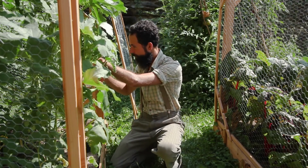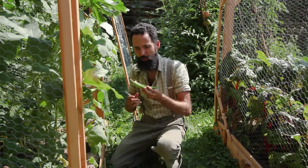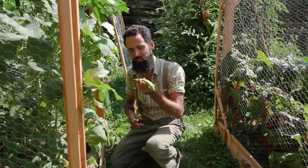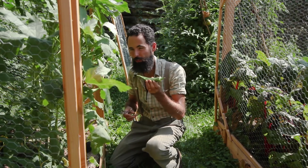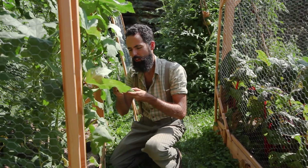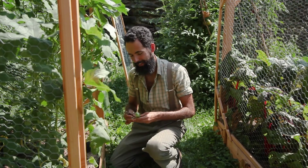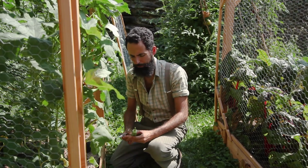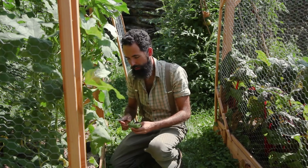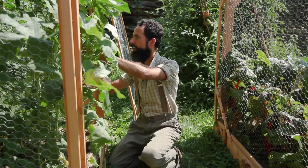The okra has been producing, and I've actually been out for a week. There are some large ones. Now you have to keep picking your okra daily, because when it grows this size there's really nothing you can do with it. It's way too tough to be eaten, and you see that by bending the edge, it should snap. So okra, you need to pick it when it's very young. The younger you pick it, the better it tastes. I'll have to take out the old ones so that the plant keeps producing, and make sure to keep harvesting daily if I can.